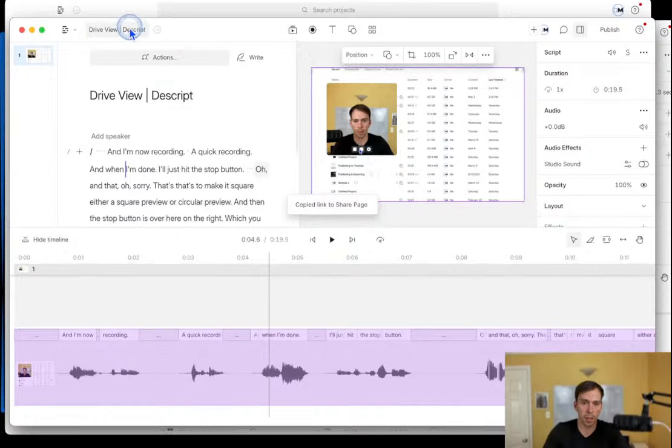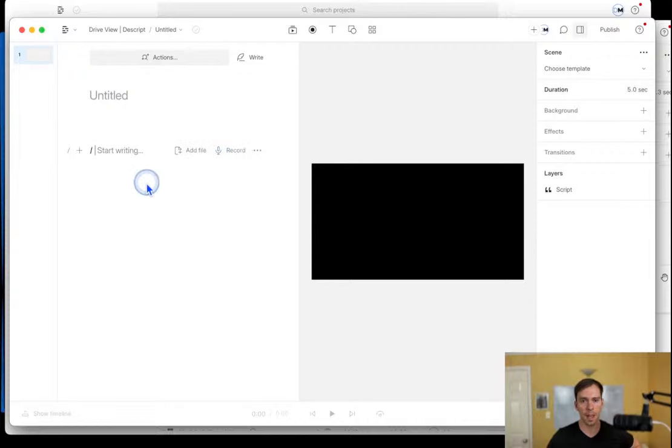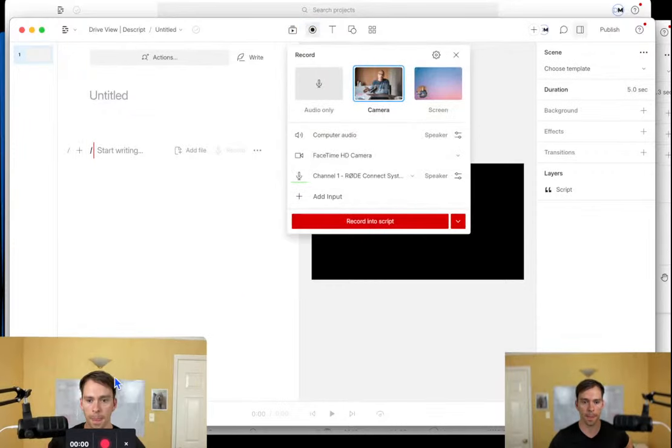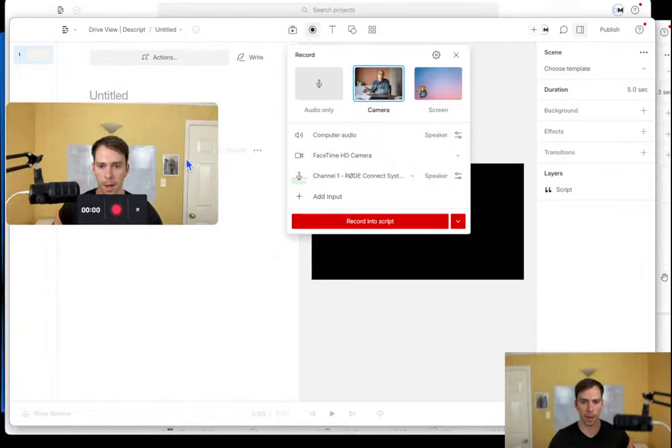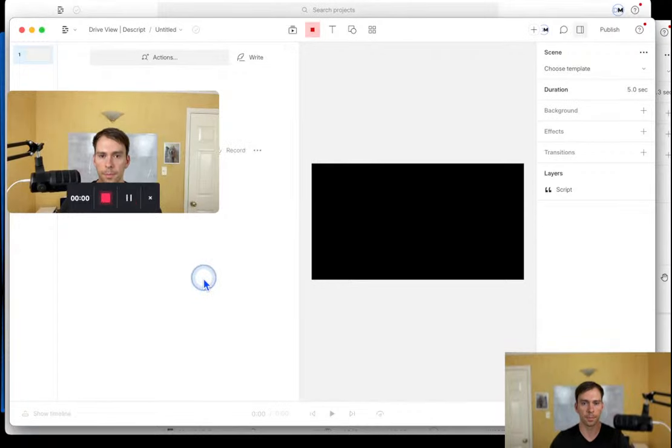It's Loom. So if I hit enable multiple compositions, I'm gonna go to new composition, and then I'm gonna record again. I can start it from here, or I can start it from here, and it's a little bit different now. So now I can move this around, but I can't resize it like I did before. And I can't turn it into a circle. So it's a bit different in that sense. And I'm going to go ahead and hit start recording, and I'm live. This is my recording. And when I'm done, I'll hit stop.